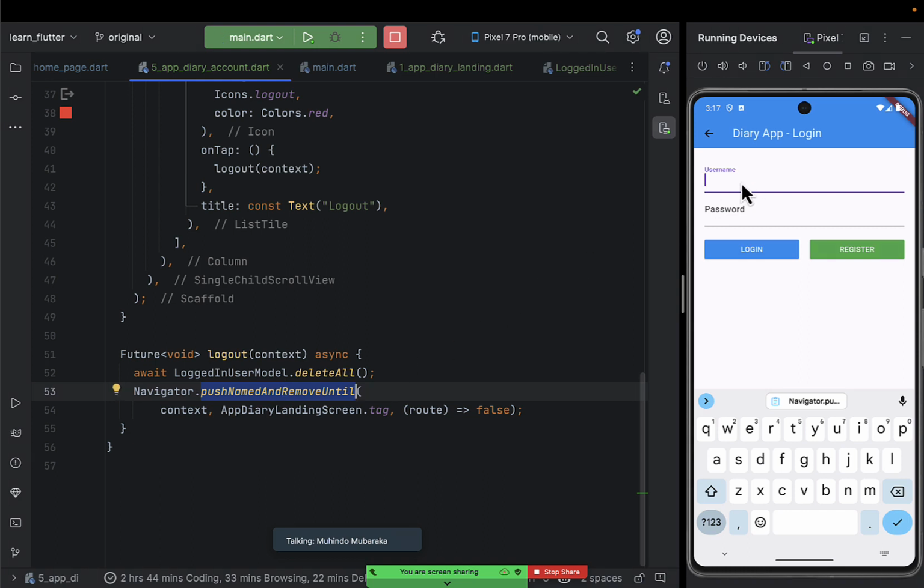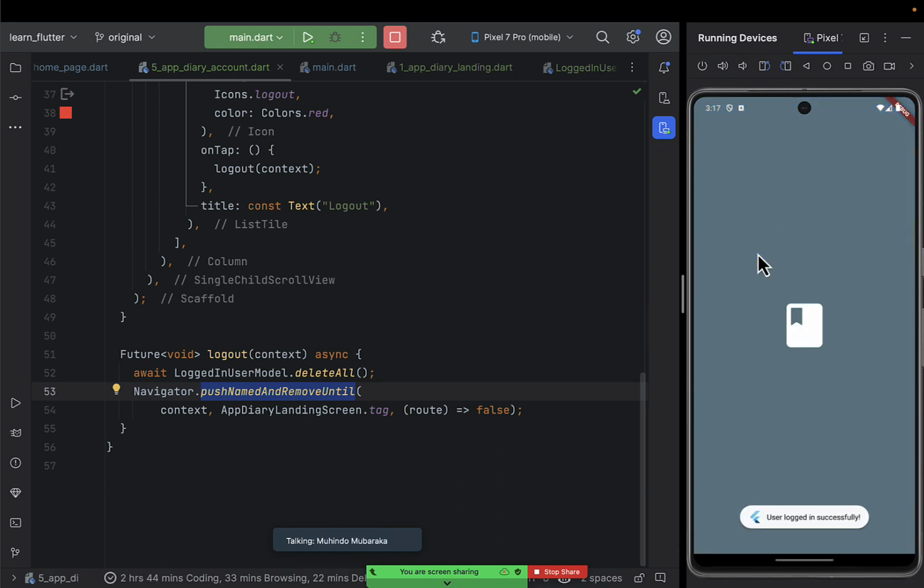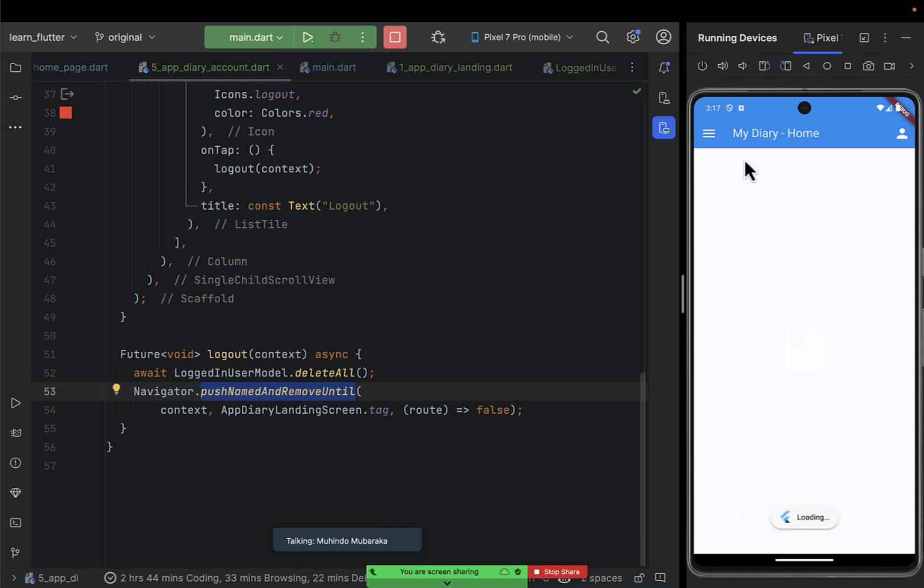So all right, let's go ahead and now log in, and then put the password. If I ask you that I want the application to tell the person who is logged in, I hope you can achieve that. For example, I want to greet the person who is logged in by saying hello, then the name of the person who is logged in. I hope you can achieve that, and if you can't, then you have to try so that you are at that level. All right, let me show you how we can achieve that.